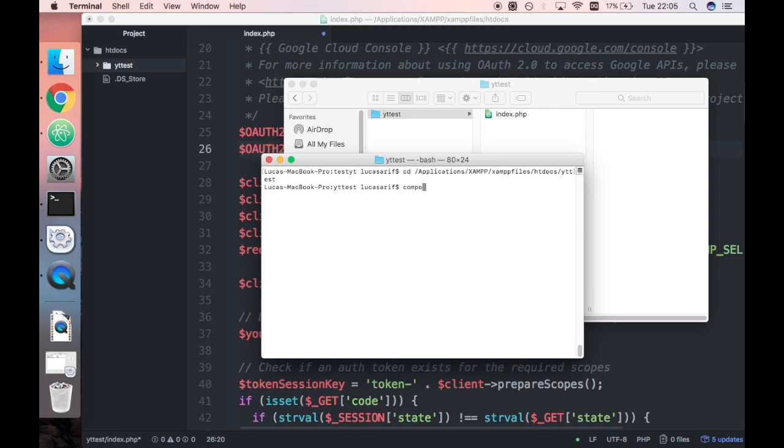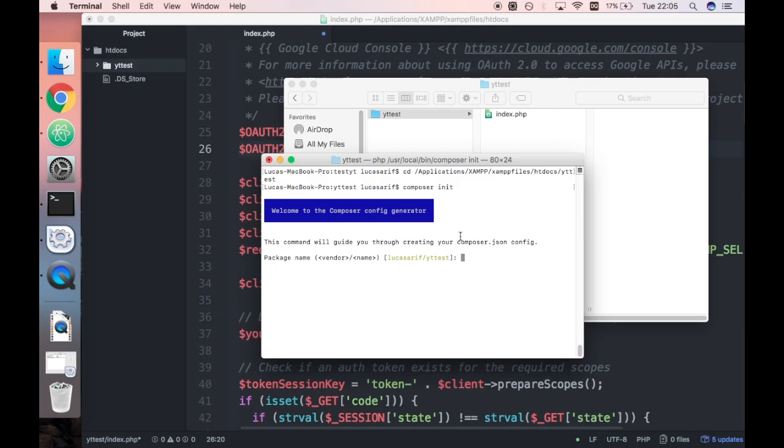Now if you type in Composer init, it should come up like this if you've installed Composer correctly. That should be a command you can type in. Now give the package name any name, really any name. Description, none, just click enter. Author, we want to skip that. Minimum stability, you want to set to dev, dev, enter.